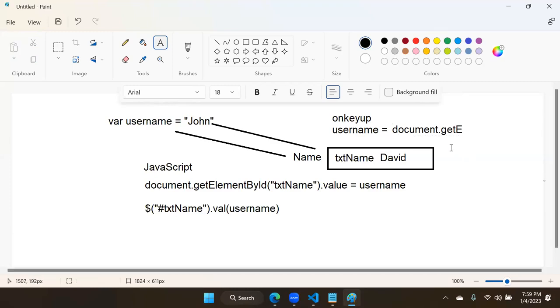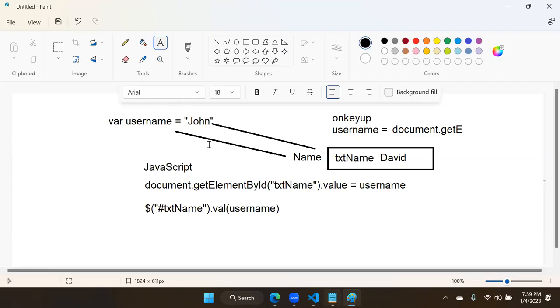You need to depend on events and you need to depend on DOM. So JavaScript, jQuery, complete data binding depends on DOM methods and events. Now React and Angular like technologies, they will reduce this effort. They will be a little bit simple and easy to handle. How? I will show you.